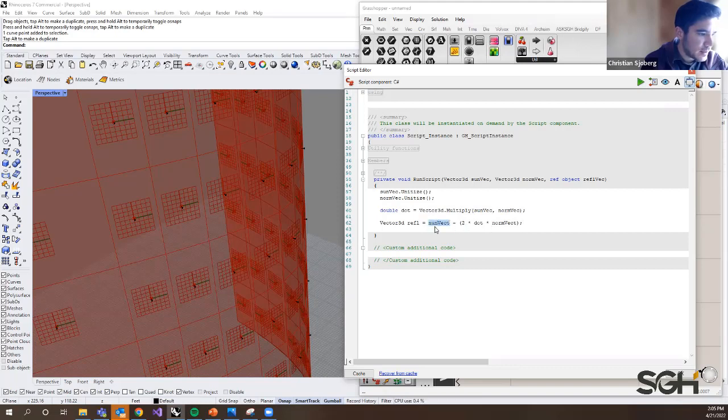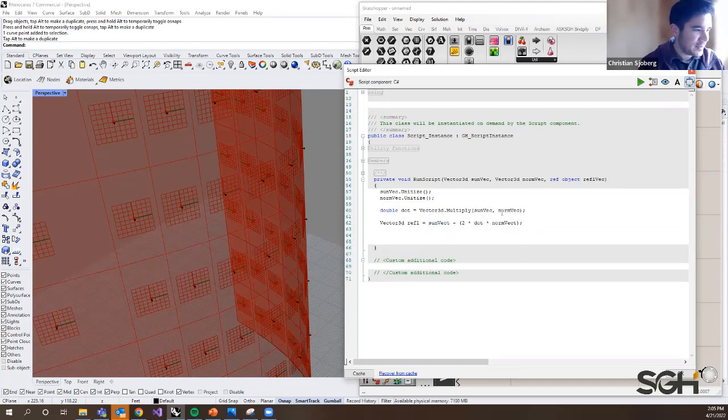And then that's part of the equation for reflecting one vector over another. And so we're going to say this is supposed to be sunvec. A reflected vector is equal to the sun vector minus 2 times the dot product times the normal vector. That's just the formula, not something I'm necessarily coming up with for this. Okay, and then I'm just going to say our output reflected vect, refvect, is equal to what we calculated, which is REFL. Could have made that a little shorter by just saying this is equal to this, but it's okay to define that extra variable, I think.